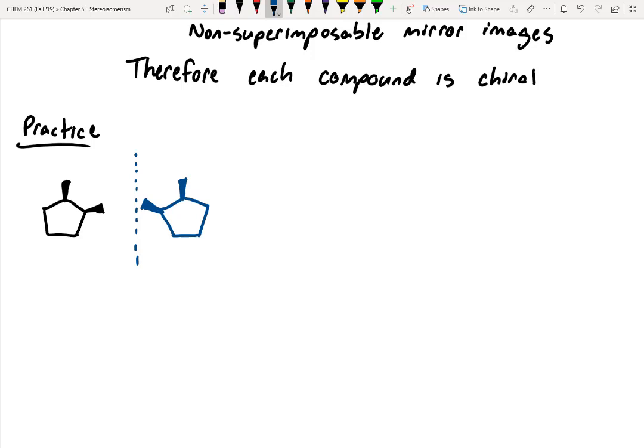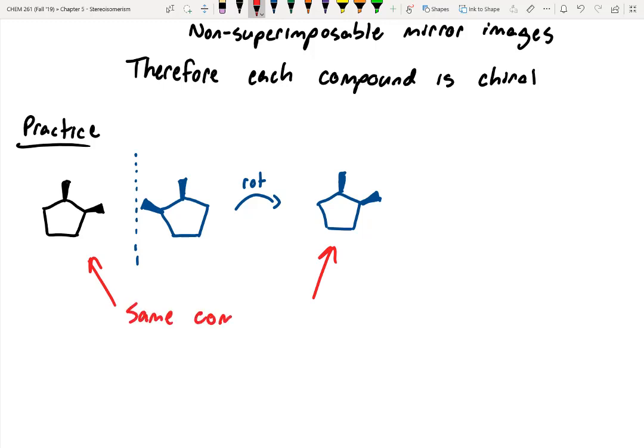All right, so let's do a check-in. How many of you think they're the same molecule? A decent percentage of the class? I agree with you. If I take this molecule and I just rotate it, meaning spin it on the board, it would look like this. And then if we compare, both of these are the exact same, right? So these are the same compounds, meaning these are not chiral.